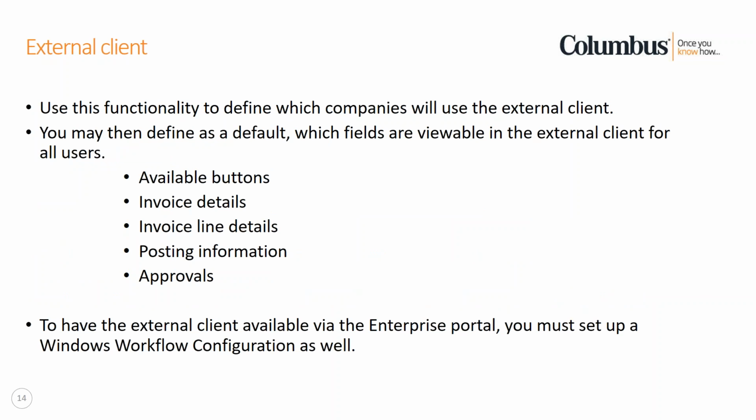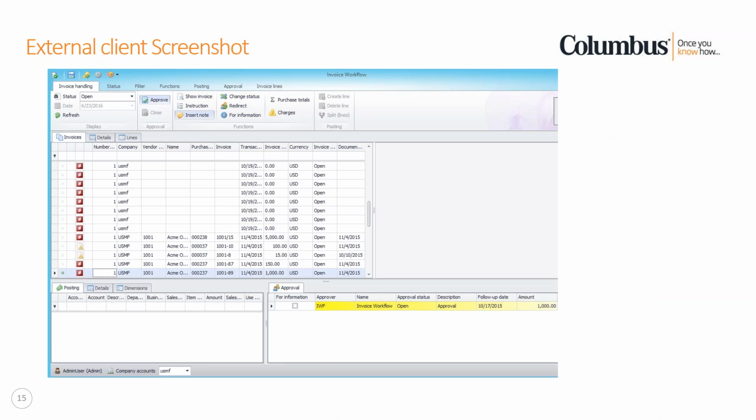External client, so they don't need to be a full-blown user of AX. They can have the external client, which I'll show you later on, and you can approve, see all the details exactly as if you were in the actual bridge client. And that's the example of the external client screenshot. I must add, this demo is going to be done in AX 2012, just to let you know. It is available in D365 as well.